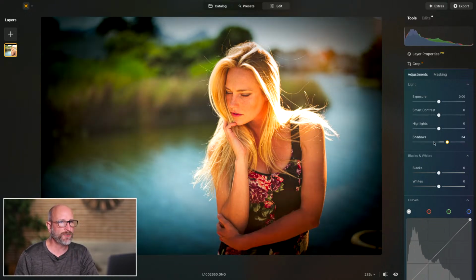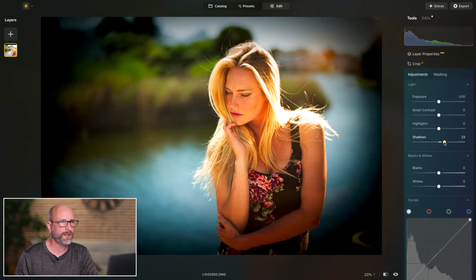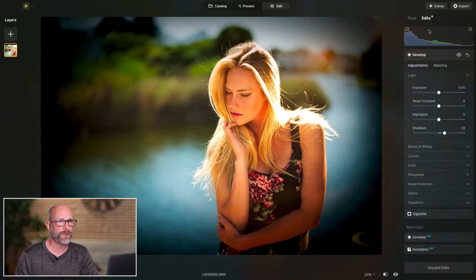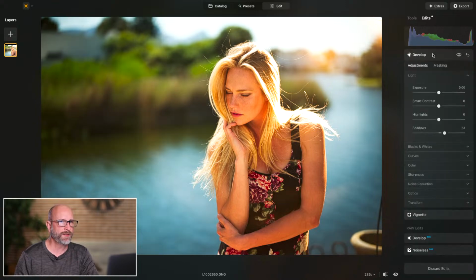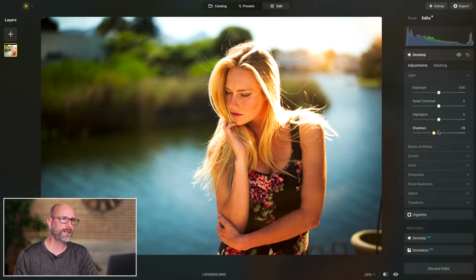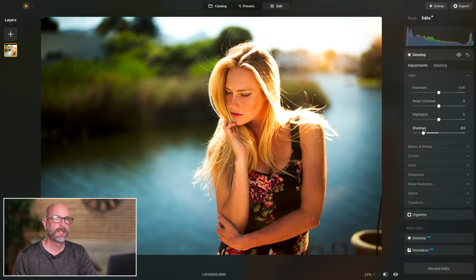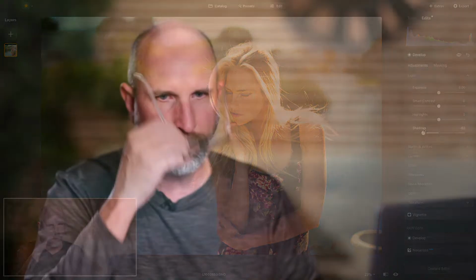So I need to make sure that if I'm doing any kind of tonality stuff, I do it in the right order. So if I got rid of that vignette, so let's undo it, then up here in this develop, notice I'm getting the corners and things like that. So that's really the danger of doing things in the wrong order: if you accidentally blow out the highlights or you crush the shadows and so there's no detail, the layers above it can't bring any detail out.